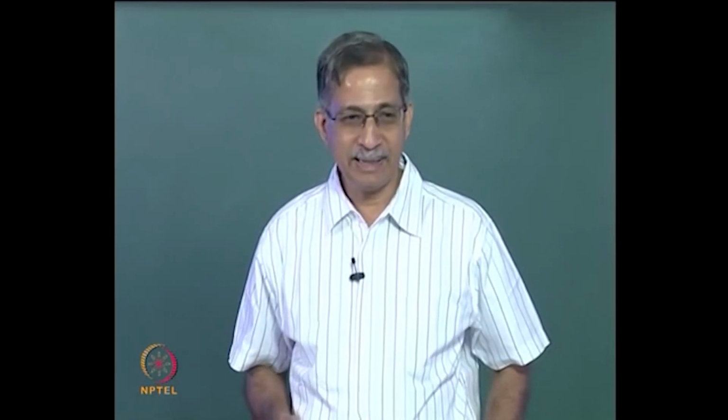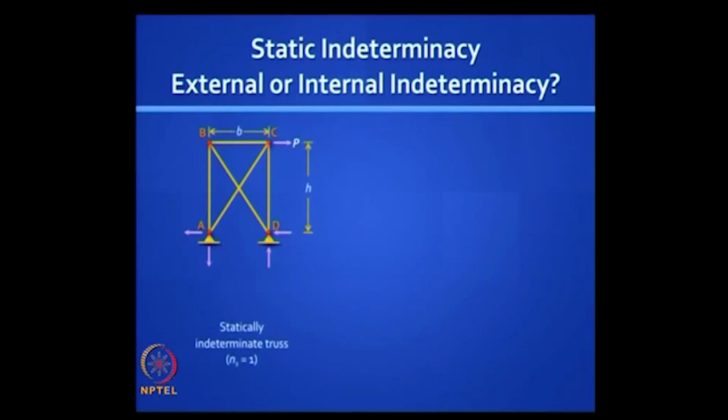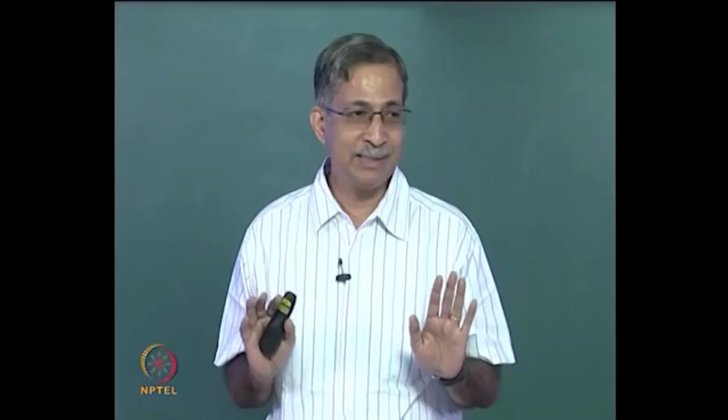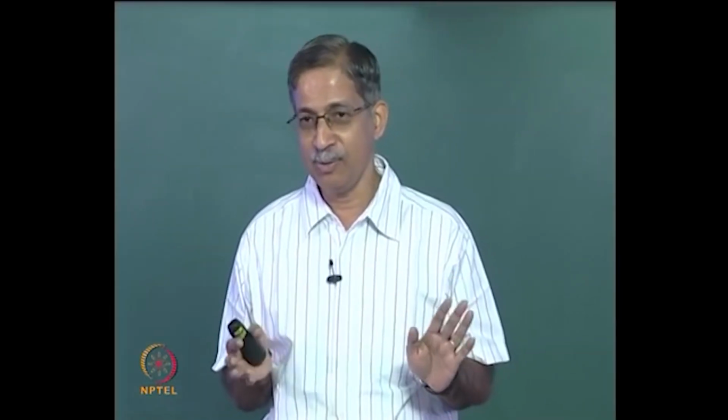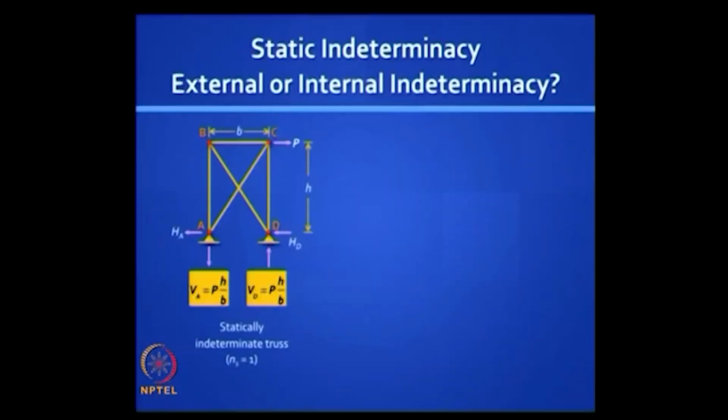External you say, and yes, you could view it as external. Which reaction here is indeterminate, vertical or horizontal? Horizontal. So the vertical reactions are determinate, and as an offshoot of this, remember, if such a plane frame were to undergo support settlements, let us say the support D goes down relative to support A, would you get any forces in the structure? You do not, because the vertical reactions do not really change, so they are known, they are determinate. What is indeterminate is the horizontal reaction, HA and HD.